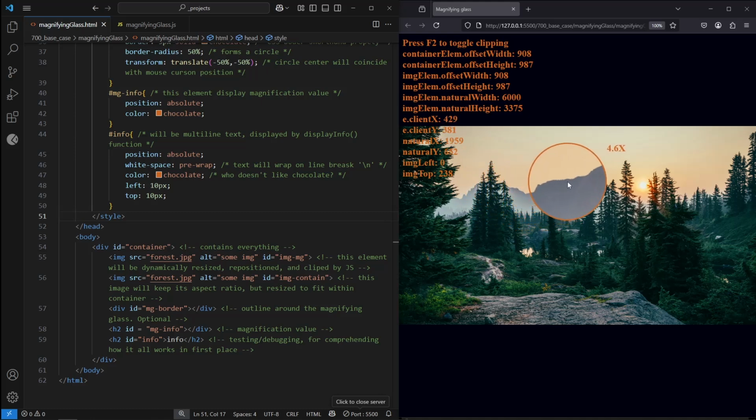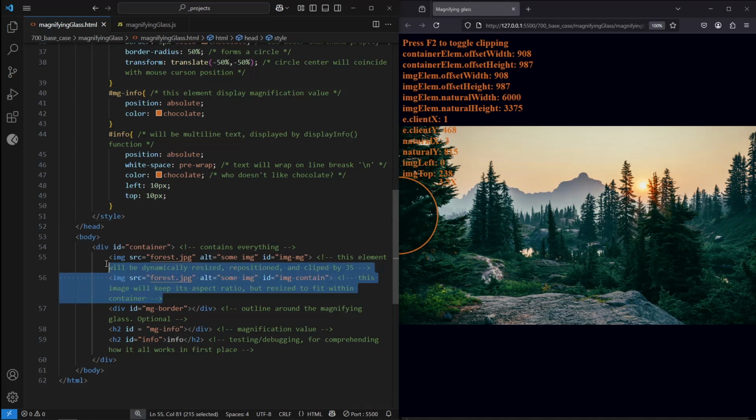The central feature of the algorithm to produce this magnifying glass effect is the CSS clip-path property. This CSS property creates a clipping region that sets what part of an element should be shown. The whole program revolves around the clip-path by positioning and scaling the image, taking into account mouse cursor coordinates and magnification value. To achieve this, the same image was placed in the container element twice.